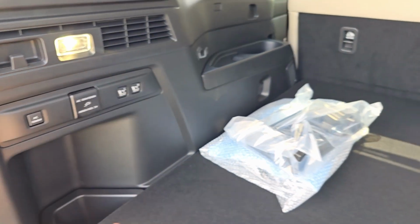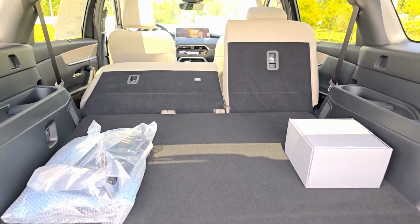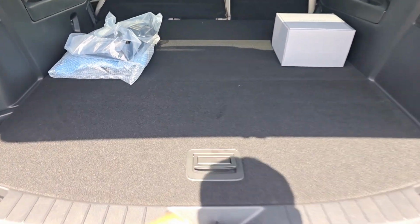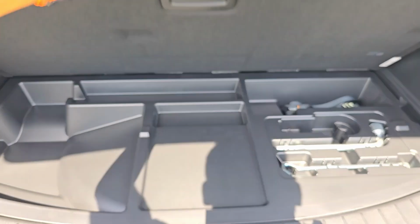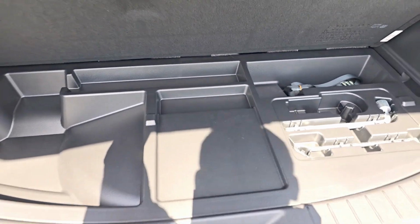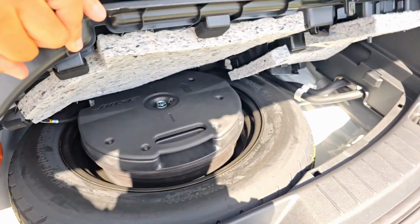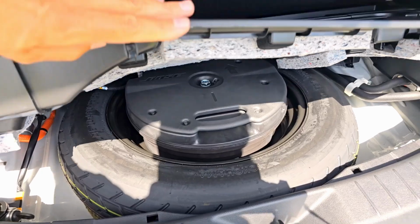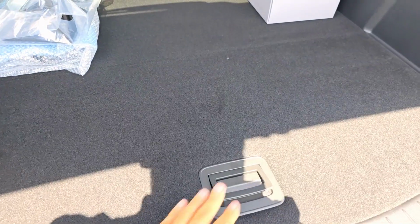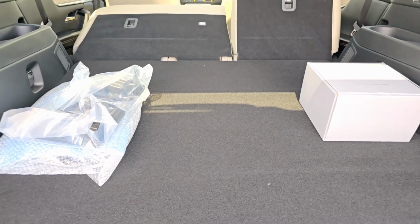And both seats can be folded down if you need more roominess. That almost extends to almost 100 cubic feet, which is, you know, huge in this class, but that's both on this and the CX-90. Underneath this cover right here, we'll find the tools to remove the wheel. And yes, in case you were wondering, you have a spare tire that's located underneath. So even with this plug-in hybrid, which a lot of hybrids, they don't give you that spare tire, Mazda still does. That's what we have in the back.